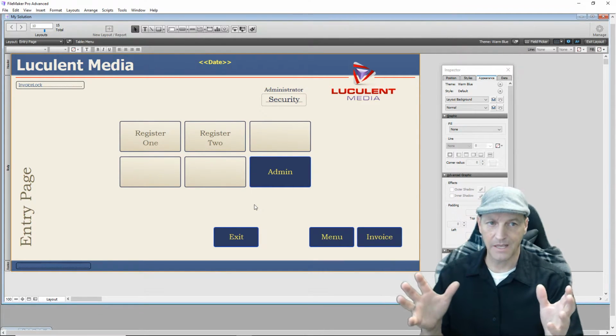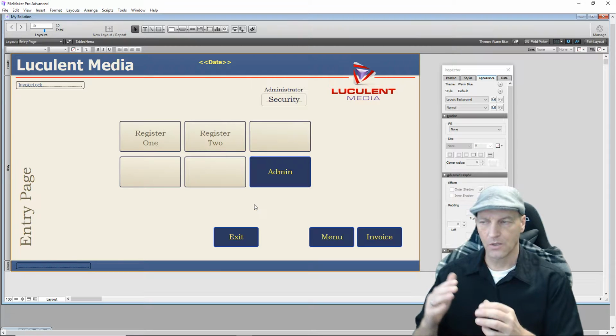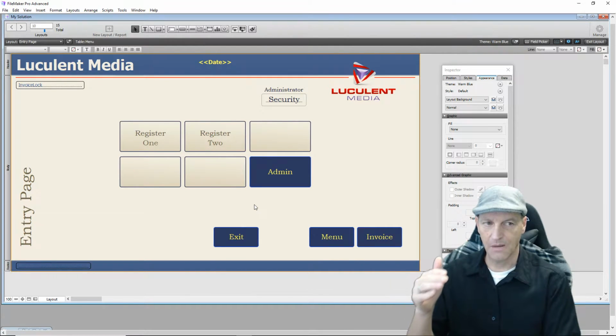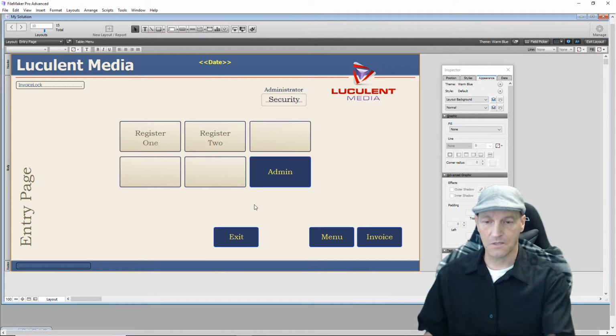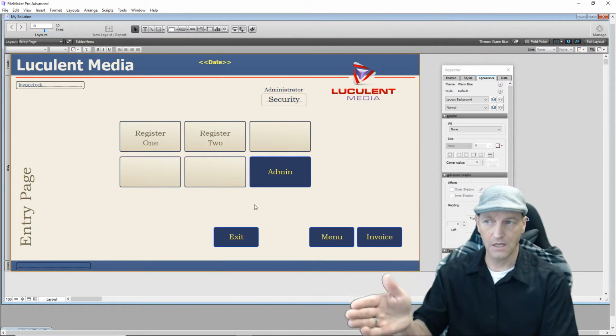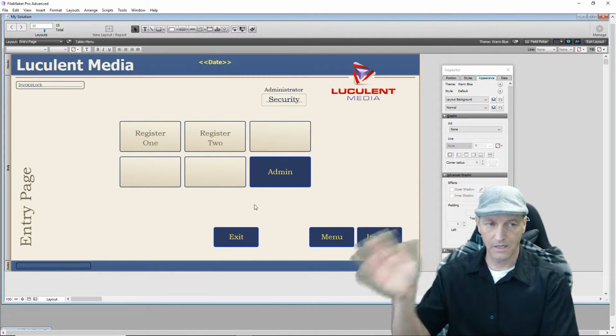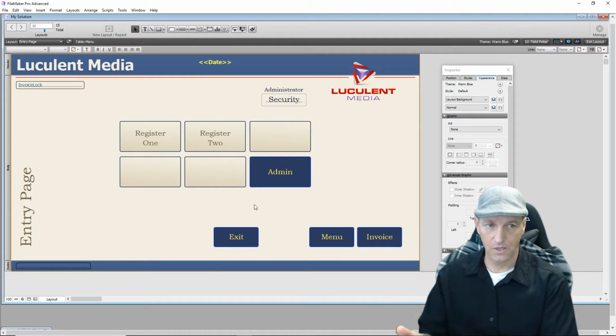That's fine. You can make that happen. Or you can just have a specific tablet for a specific purpose. So you can say, this tablet is Mary's, and Mary, you are assigned register 1. And this tablet is John's, and John, you are assigned register 2. So whenever you log in under register 2. You log in under register 1. You log in under register 3.